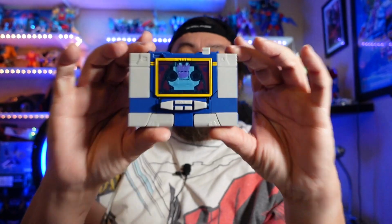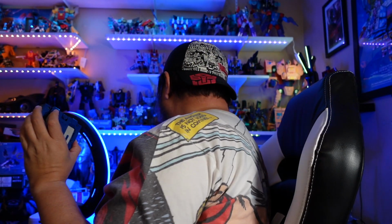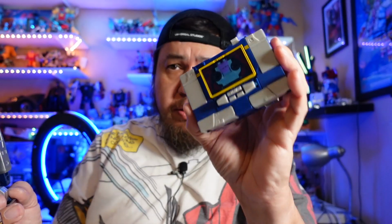So some of my final thoughts on 40th anniversary Soundwave. I'm going to bring them in the mode that I'm going to keep them in. I am going to keep him in cassette mode with Laserbeak kept in there too as well. The main reason why is because I really enjoy this Soundwave better in robot mode versus this one here. Now, nothing wrong with this one.